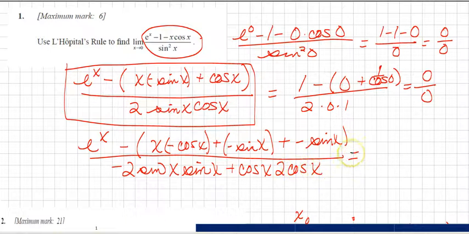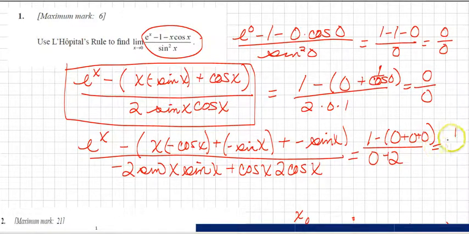All right, now we have a lot of zeros to sub in. Well, here goes. e to the 0 is 1 minus 0 times negative cosine of x. Again, it's going to be 0. Negative sine of 0 is 0. And then negative sine of 0 is 0. So all the parentheses give us nothing but zeros. Denominator, subbing in 0, negative 2 times the sine of 0 times the sine of 0 is 0. But the second term, cosine of 0 is 1. So we have 1 times 2 times 1, which is 2. So we end up with a final result of 1/2.